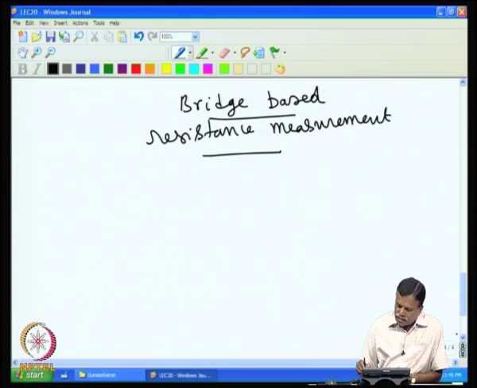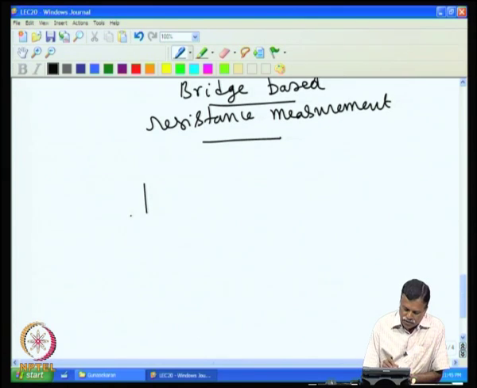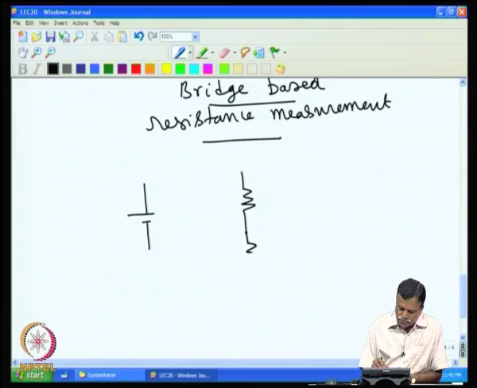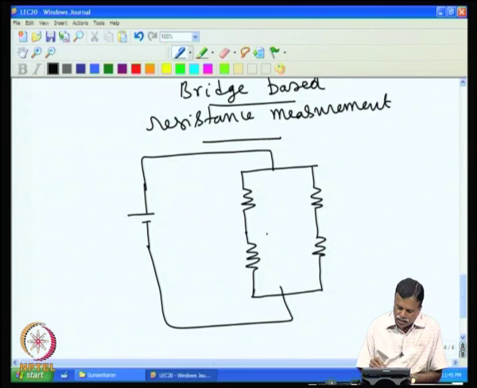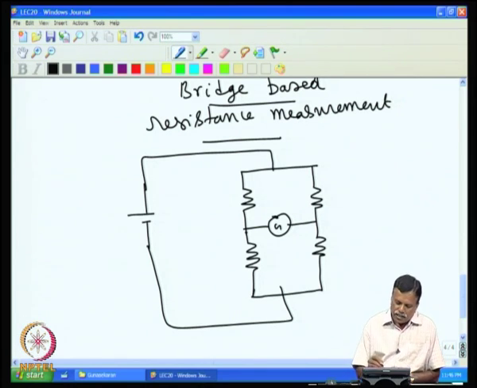In this method, basically, they had a source of excitation, and these 4 resistances connected in bridge form. The well known Wheatstone bridge is the basic technique. You connect the excitation, and then connect your galvanometer or detector here. The whole idea is that if I have the resistances here R and R equal, with V supply and the galvanometer, then we have a resistance here R, and this is the unknown resistance.